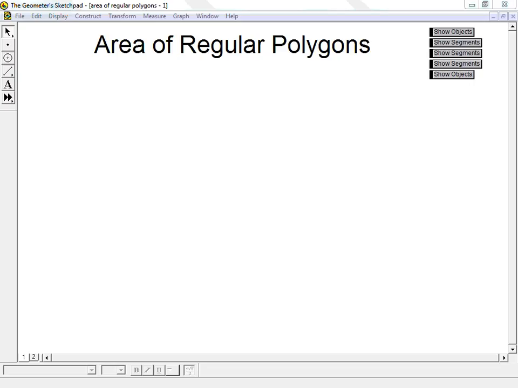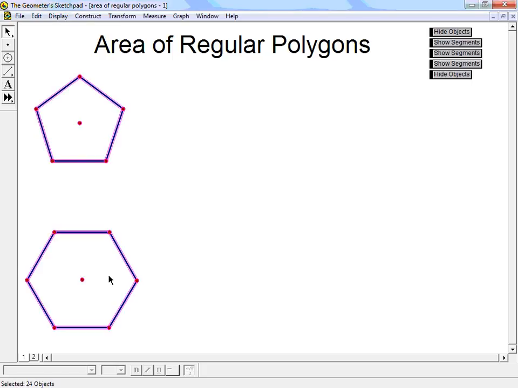So we know what a polygon is. I know we covered it in the past. For us to see it, a polygon is a closed figure where the sides are straight. I have a pentagon, I have a hexagon. And I remember back in the days when we covered it, I gave you guys a list of names. So we know that's a polygon.